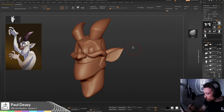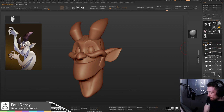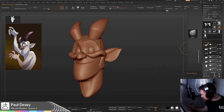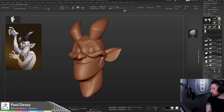Okay, so I've put the eyes and the horns at the top of the subtool menu. And now from here, everything else I need is one subtool, and I'll just dynamesh it. Down here you've got merge down, so you can see there, control and down arrow. I usually grab a subtool, then use up, and then I'll control down to combine it. So I'll just move that up, and then control down when I need to combine stuff. I could also just merge visible, which works fine too.